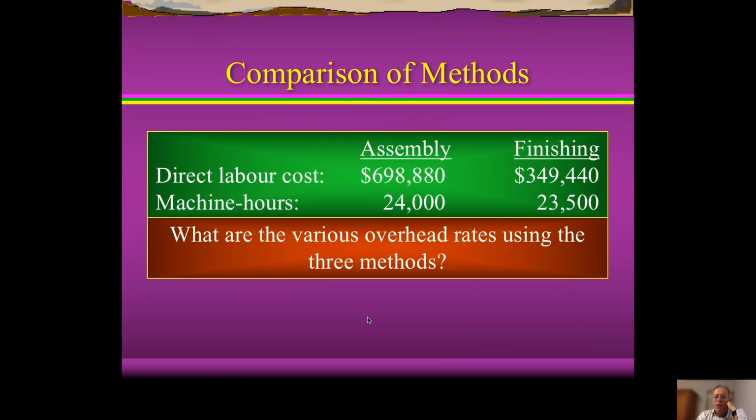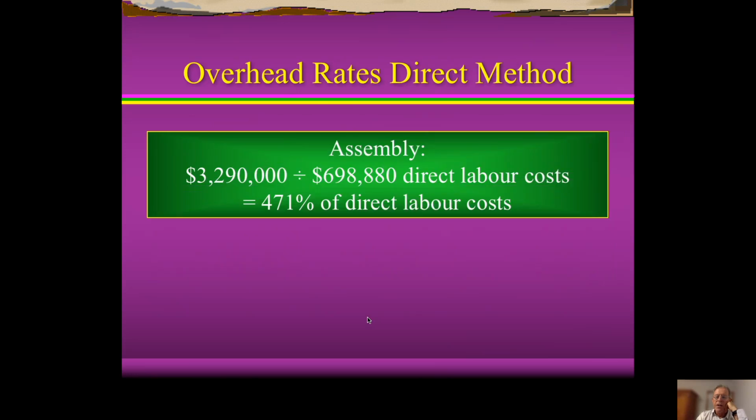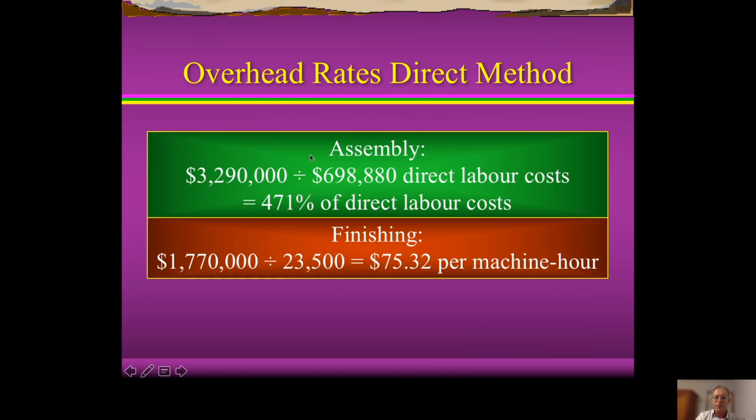So all we do then is apply the data, grab the total dollars in assembly and divide by the total direct labour hours. We get 471%. If you like, for every dollar of direct labour costs, we will apply $4.71. And that will cover the costs of the assembly department.